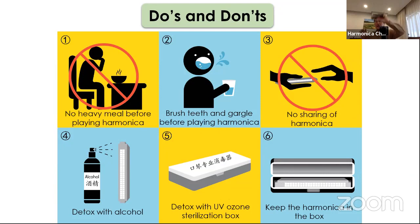Put it in the box. Don't leave the harmonica in your car, it will be heated by the sunlight. Don't put it in a dusty place. Even with the box, don't put it in a dusty place. Although it is very tight, it will still be polluted if you put it in a very dusty area.